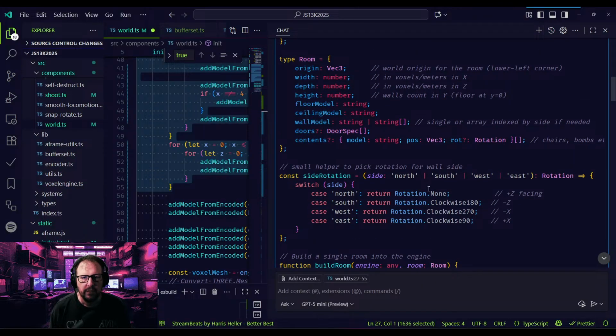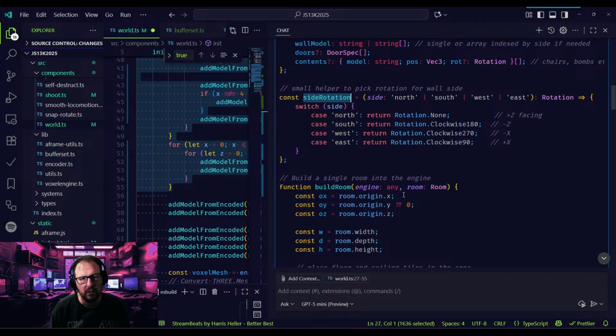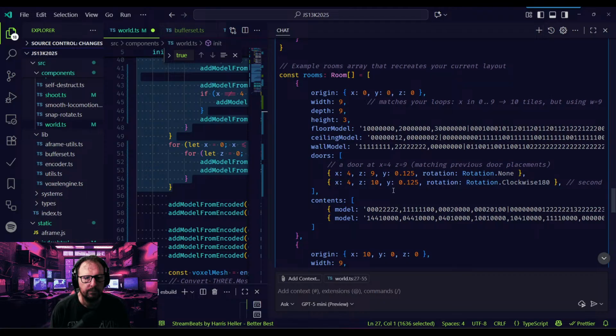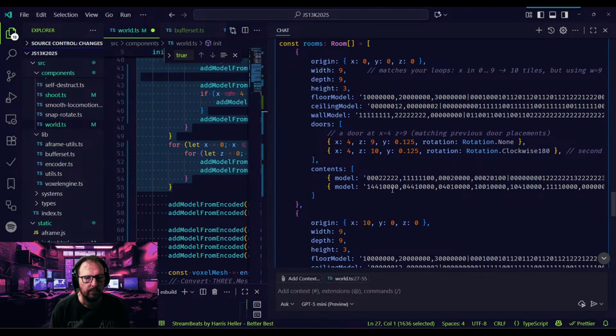We basically need side rotation. Why does it need the side rotation to go to so we can have a string? I mean, this enum is replaced with a number. So it's like here.